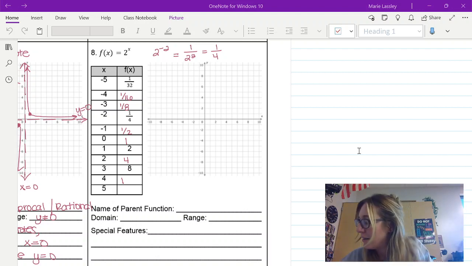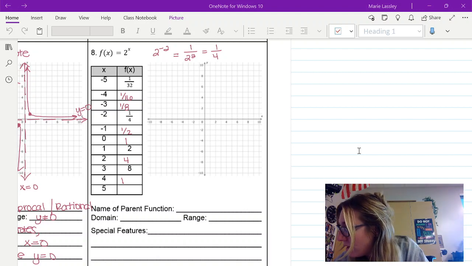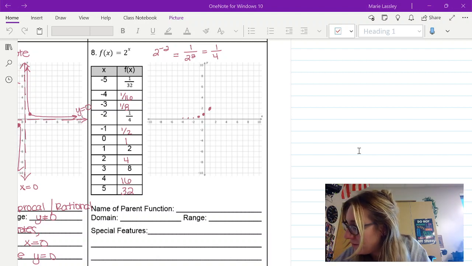All right, so then graphing this function, you end up with something that looks like this. We have a lot of little decimals there, and then 1, 2, 4, 8, and so on. All right, so you have something that looks like this.